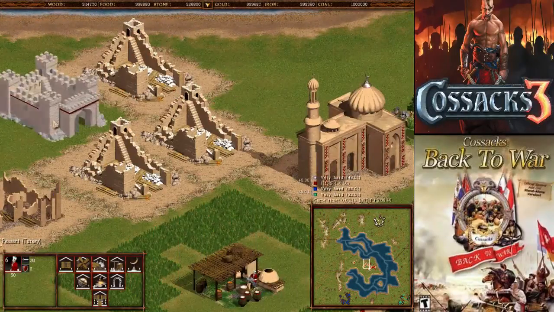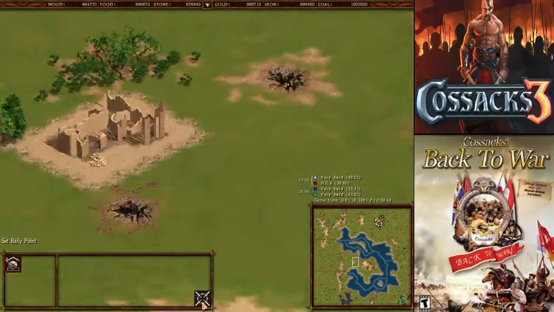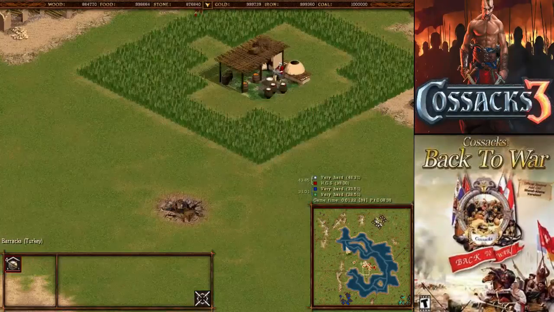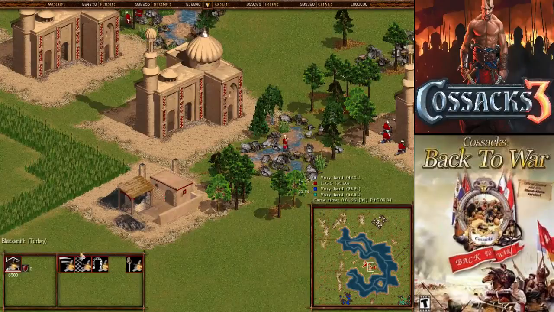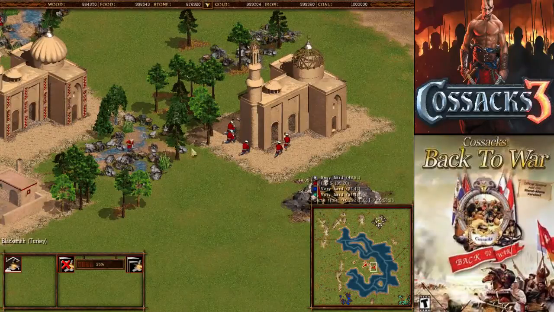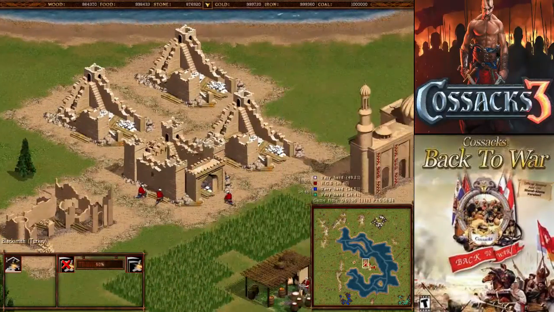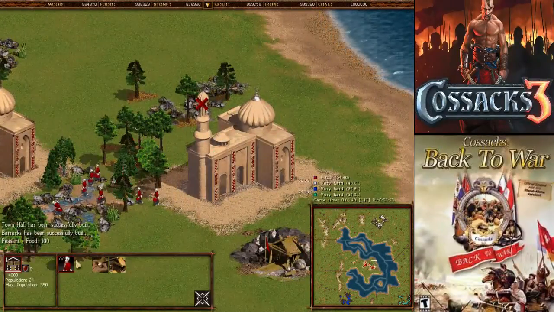Their stables cost 6 times more the more that you build, which causes massive strains on your economy. However, they do train very good units, which I'll show you very soon. So I get one built. What else is there with Turkey? They have brilliant cavalry units, which I'll definitely be wanting to see some point in this game.